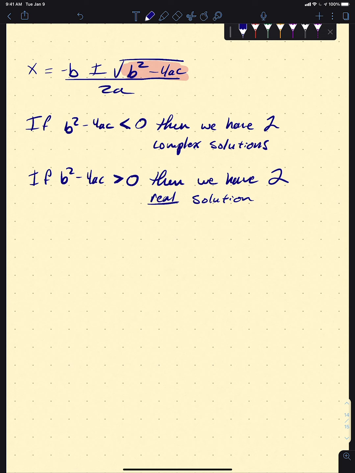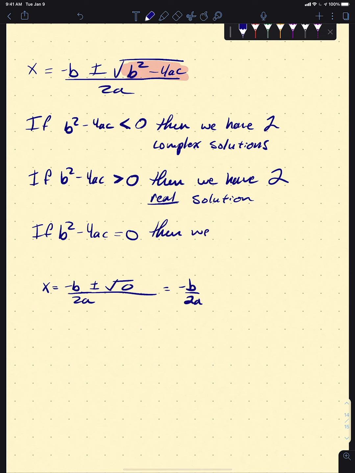And we've covered possibly every value for this, except when that equals 0. What happens if b squared minus 4ac equals 0? Well, let's sort of play this out. What happens when we have x is negative b over 2a plus or minus the square root of 0? Well, plus or minus the square root of 0 is 0. So we just have negative b over 2a. And if x equals negative b over 2a, it doesn't matter what it's plus or minus, because we're adding and subtracting 0. So if this expression equals 0, then we have one real solution.